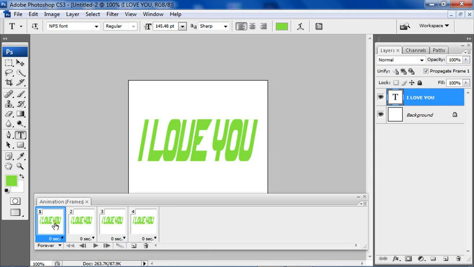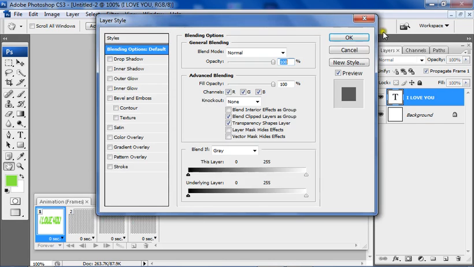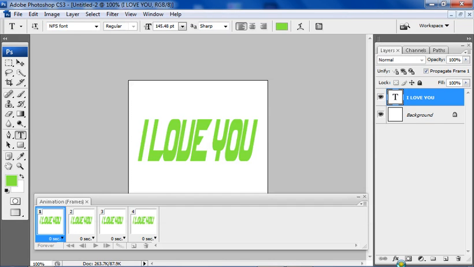Now starting with the first one, give it a different color. Now you come to your layers, double click, or you can come here, you can click here.